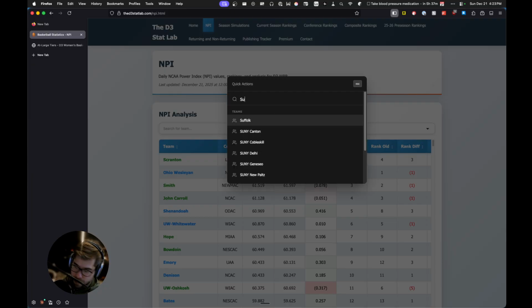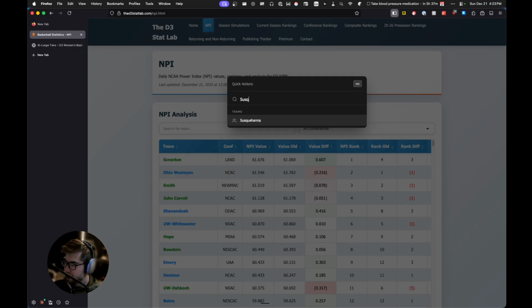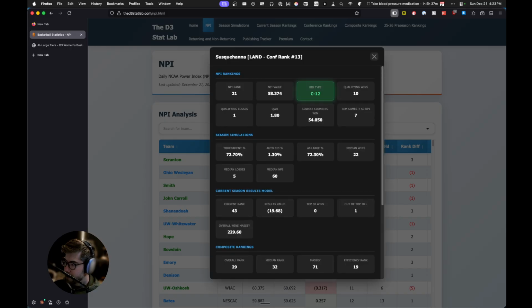Let's search for Susquehanna. You can hit enter, and then you get a whole summary of the team you just searched for. You can see their bid type pulsed green because they are currently in the NCAA tournament in my simulated field of 64.